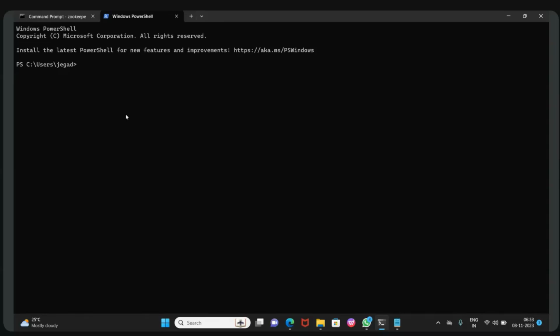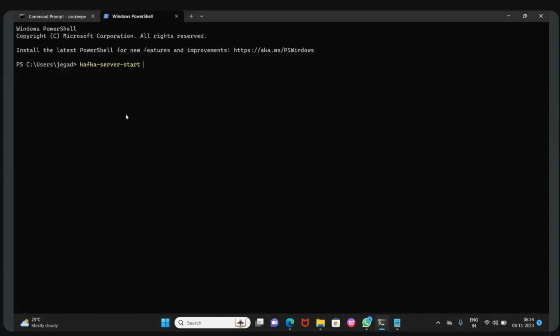Yes. Here type kafka-server-start, space. Now you have to give the path of the server.properties file.